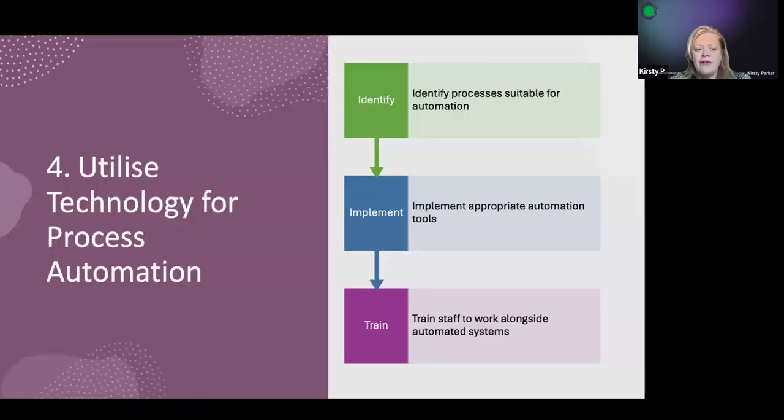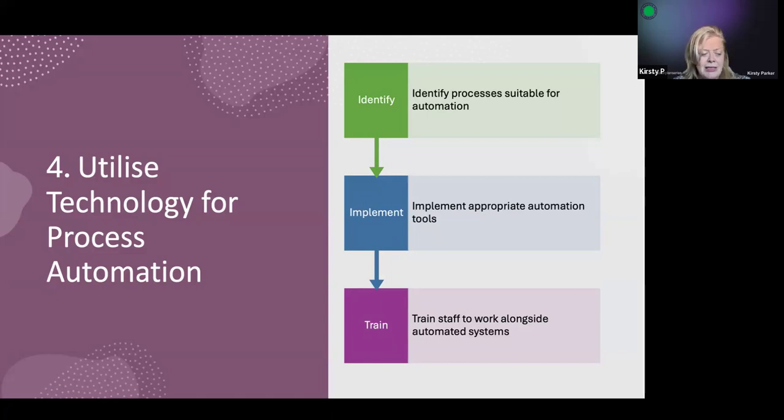The fourth out of the five is about how to use your technology for process automation. Now, we mentioned earlier in this presentation that a lot of people had redundant systems because they kept on trying to replace them and put new ones in. So I'd caution against this. But the first thing I would do is see how your technology is used in your company and how it can help with automation. The first thing to do is look at repetitive tasks within your business.